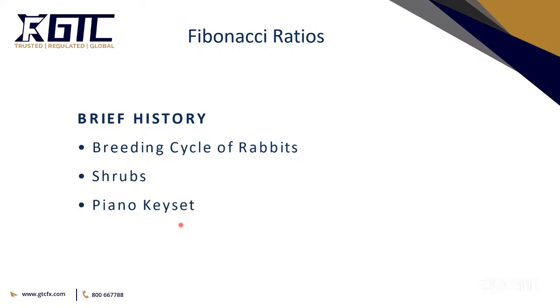We still have, and I love telling this to you. If you have heard a pianist playing, there are certain sounds that if you play them well, and if you play in a combination of keys, they are very soothing to the ears. Believe it or not, they are also due to Fibonacci ratios. When you divide the frequency of those combination of keys, it comes to a Fibonacci powerful ratio, which is called 0.618.